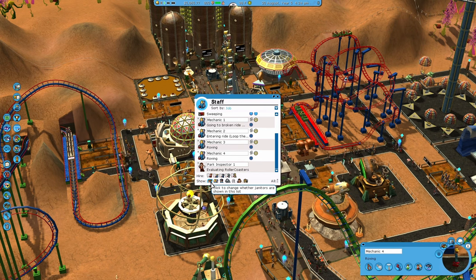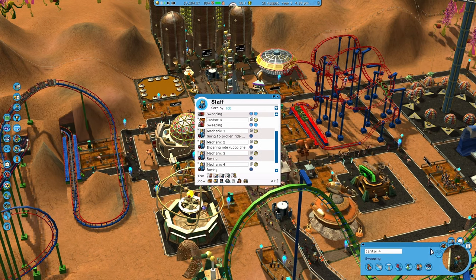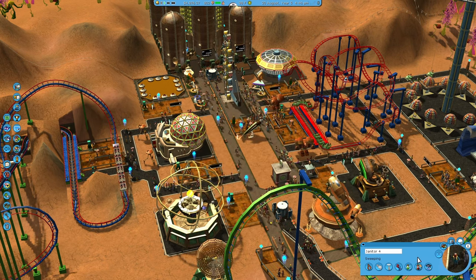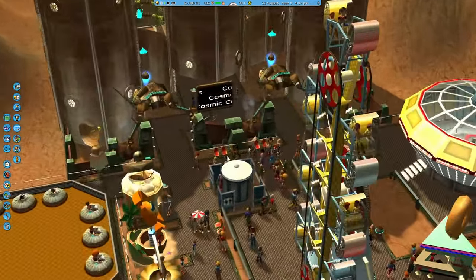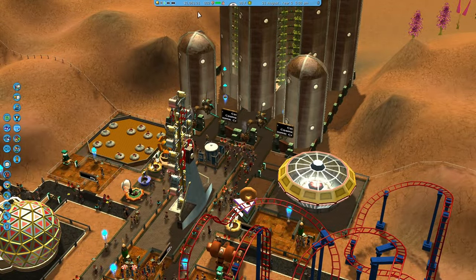And maybe one more of these guys. Super lazy. Okay. Now zero. Perfect. All right. So I think we should be set. This park is ready for the VIP. I think we just have to satisfy her.